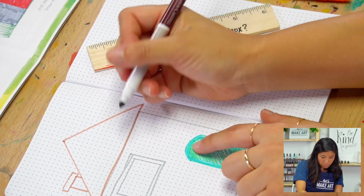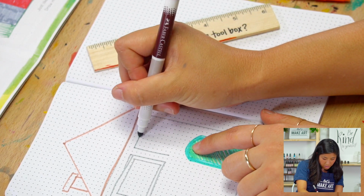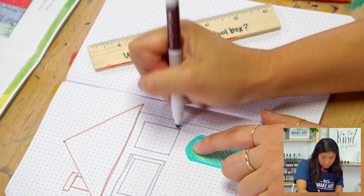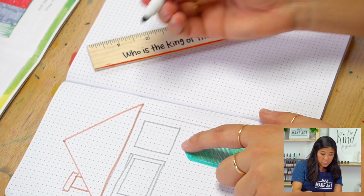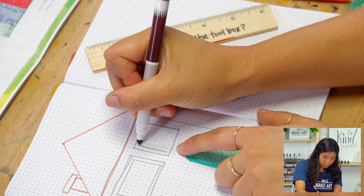And then I'm going to do one more. So let's see. This one will be a little bit smaller. And this time actually I drew the outer one. Now I'm going to draw the inner rectangle.